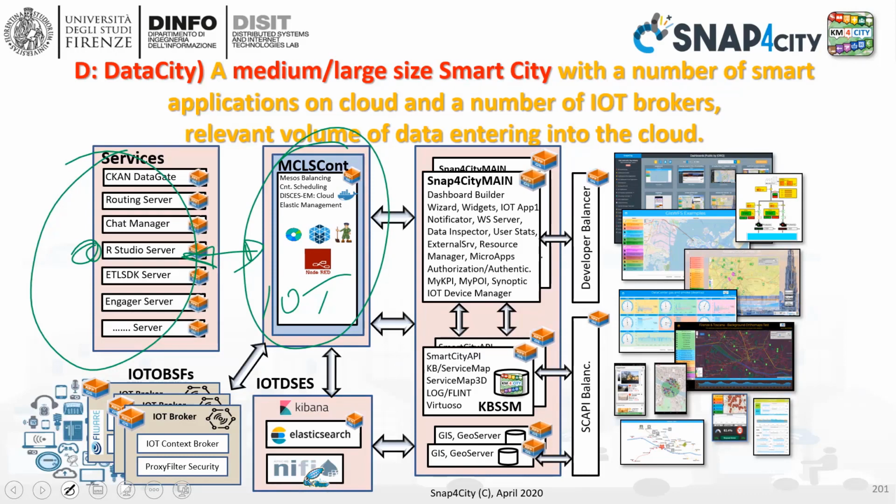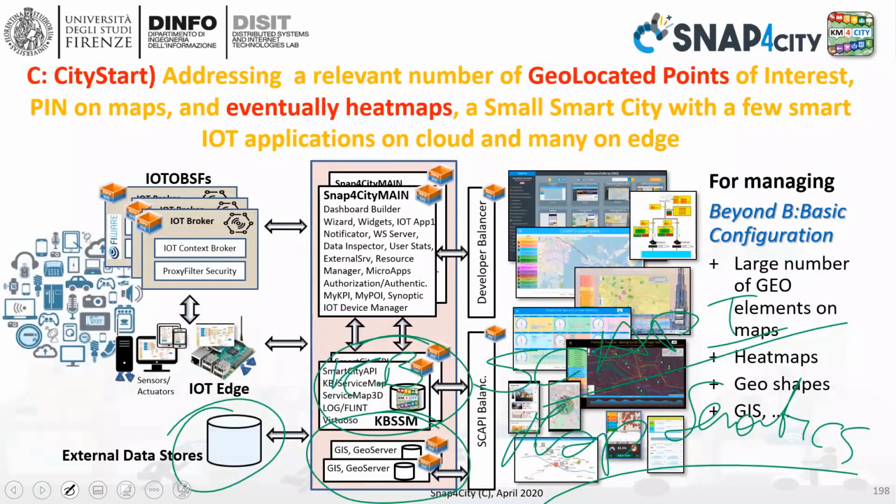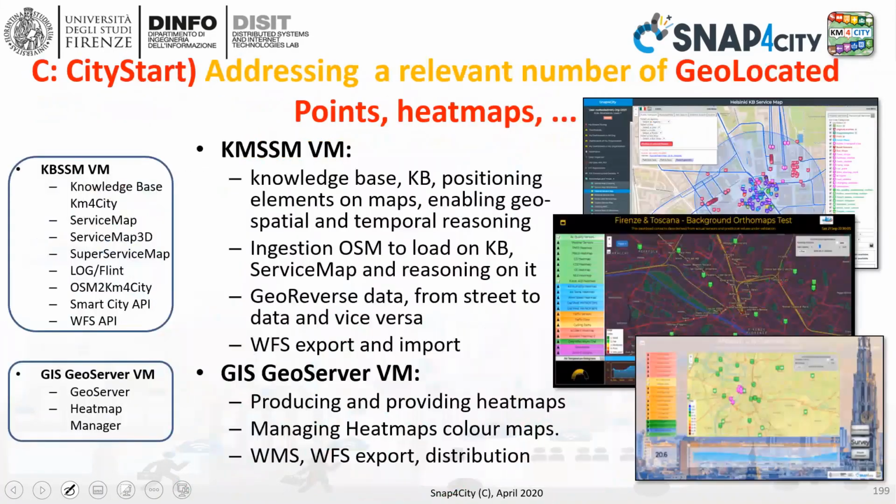Another aspect added here is the possibility to create a data shadow. In this case, the data shadow is performed by means of a stack, NiFi, Elasticsearch, and Kibana. This is the first configuration providing this data shadow. In the previous configuration, the data shadow could be located in the broker if you need to have a local data shadow, but it's not well integrated with the rest.